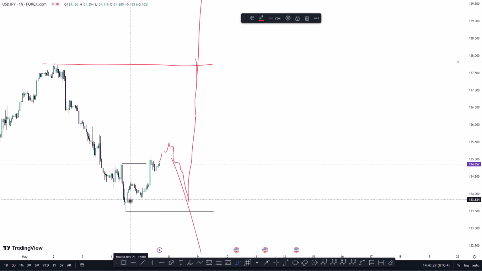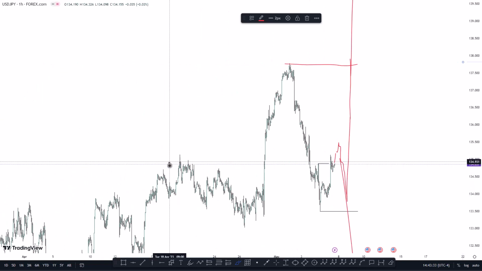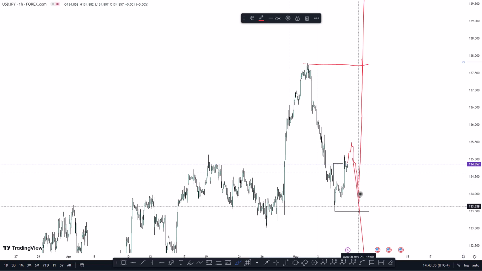So this is your range. This is your current range. You've got a break of structure. You are in the zone. This is your future buy signal I'm giving you, if price is coming back here, but trade at your own risk. Trade at your own risk. So hope you understand what I mean.